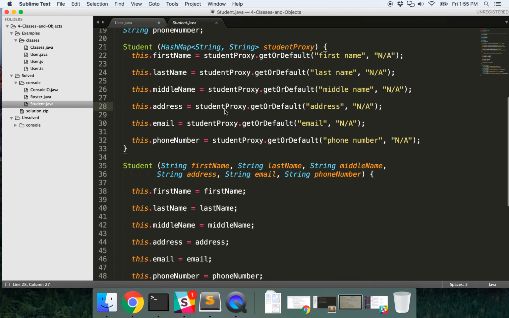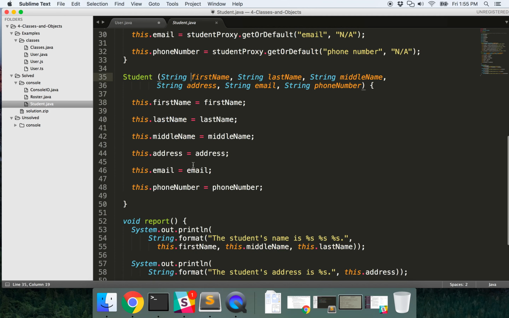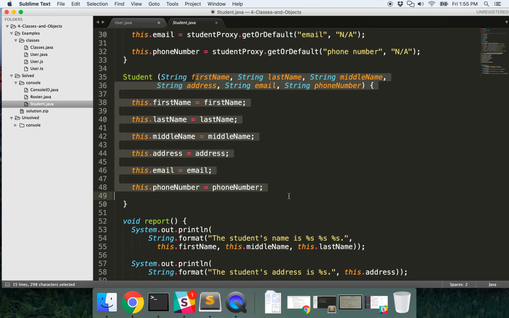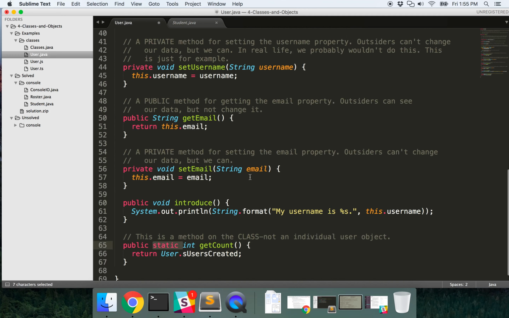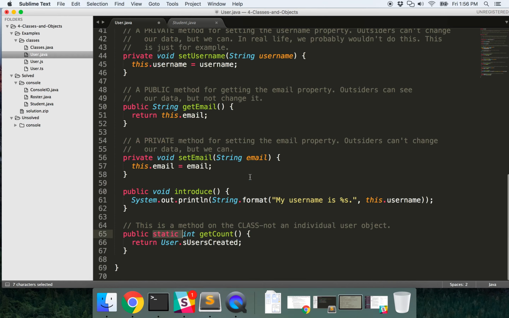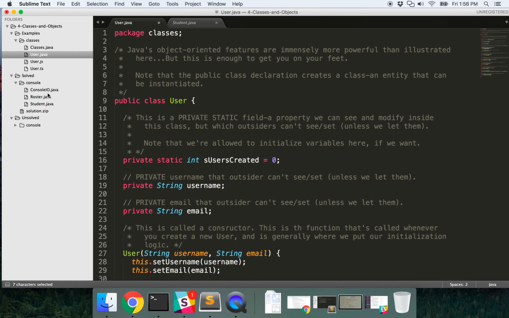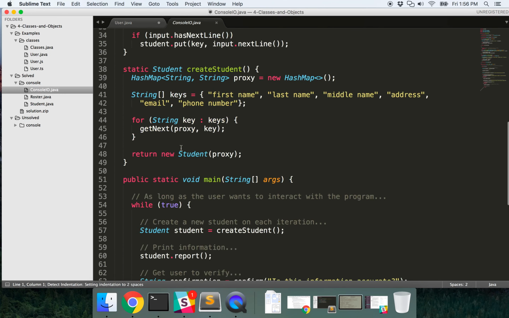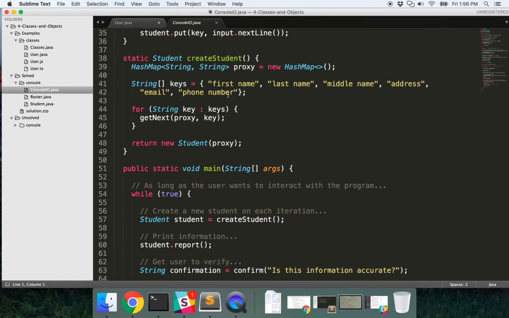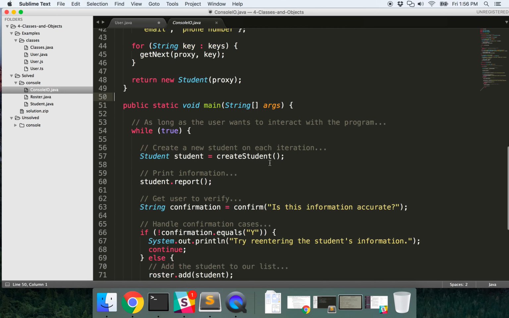So this will do default information, and this will set it to whatever information you pass to it. So if we have, let's go back to console.io. So if you have this proxy, and this proxy is an object, and it has all this information in it, then it's going to create this new student with all the information placed into it.